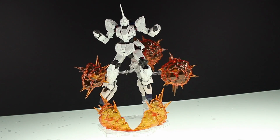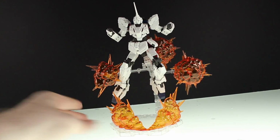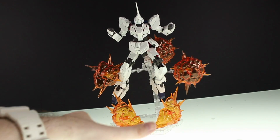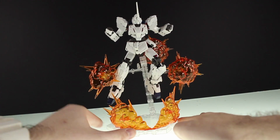See if I can light that a little bit better. That definitely does look really nice, especially underlit like my desk is here. That casts a lot of nice light and shadow through all these clear parts. So if you do get yourself one of these, a nice black background and some underlighting would be absolutely perfect. It really gives these a dark kind of cloudy look. But that is pretty cool.